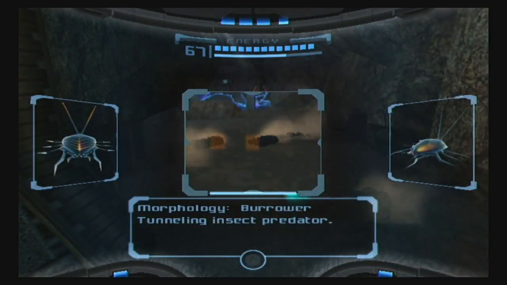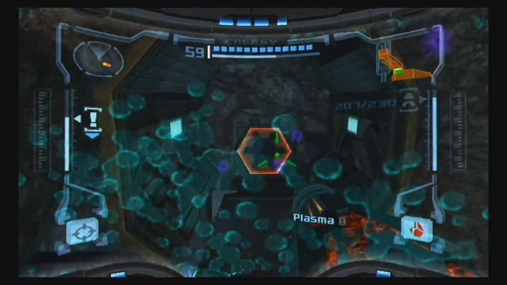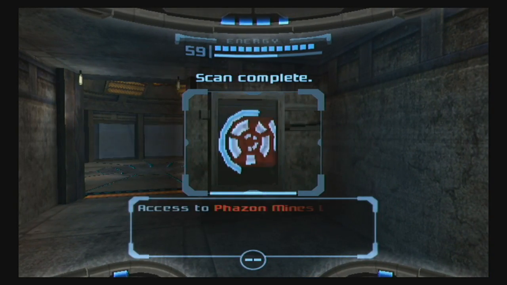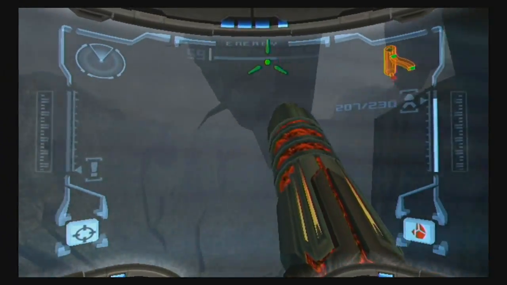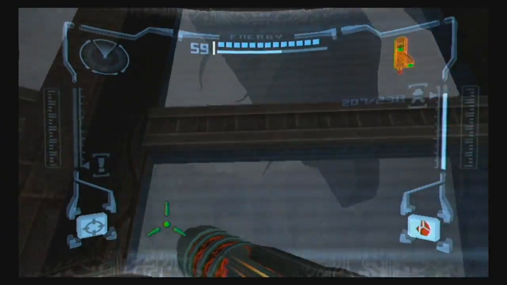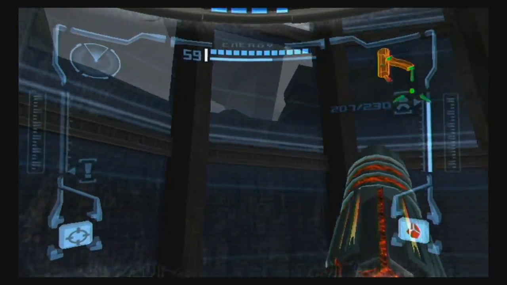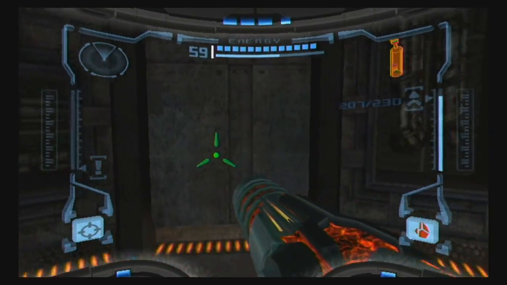So these are just your regular burrowers. But we have a plasma beam door here. So we're making our way to the deepest level of the mines. And you can actually get a nice view of the impact crater. You've been able to see it in some of the other elevators that we've been going down, but this one probably has the best view of it.